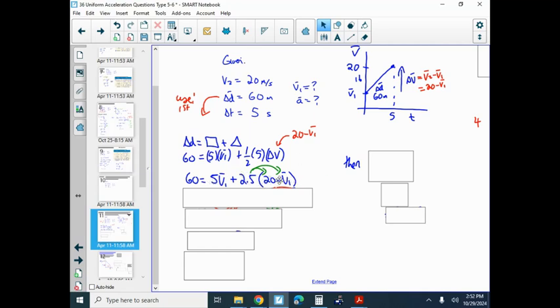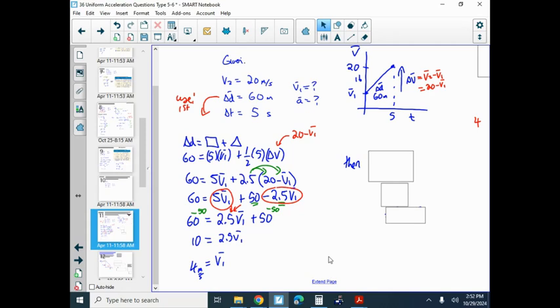Have to expand out, collect like terms, just like in math class. So multiplication across is going to give us a 50 minus a 2.5 V1. Collect those, have only 2.5 V1s, and then take away 50 from both sides and divide both sides, you get this initial velocity of 4. Okay. After that, of course, you have V1, V2, and time, so you can get acceleration dead easy, right? So you've got the delta V over delta T essentially going on there. Okay, so that's the VT graph method for type 6.